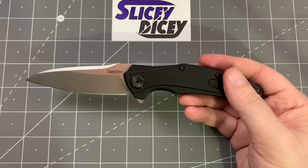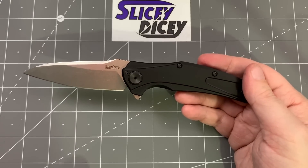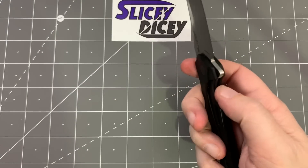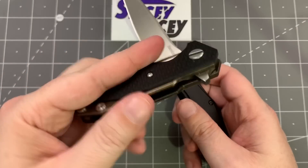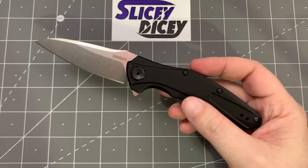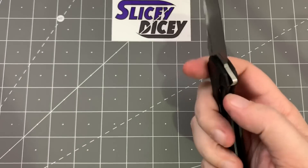It's a Smoky Mountain Knifeworks exclusive but they still have them in stock — I don't know if they sold out and restocked or just ordered a bunch, but you can still get one. This isn't one that's impossible to obtain. Same with the Hinderer Warncliffe — they still have a few left at USMA Blade if you really want that one, but when they are gone they are gone. Everything else here you can usually find, other than the Damascus McKenna.